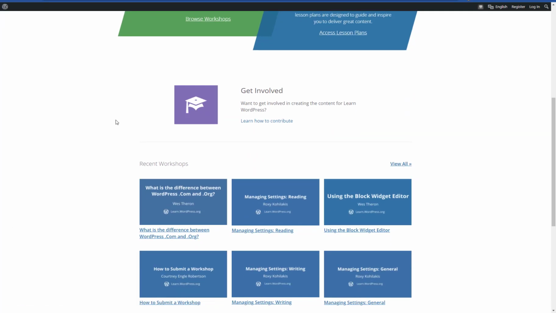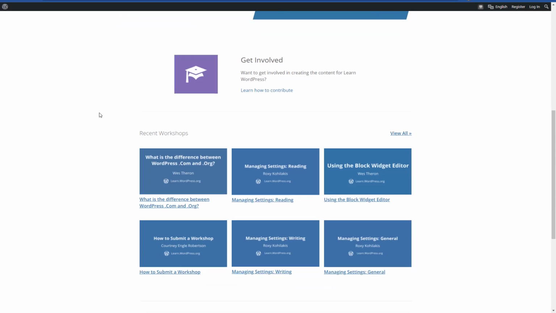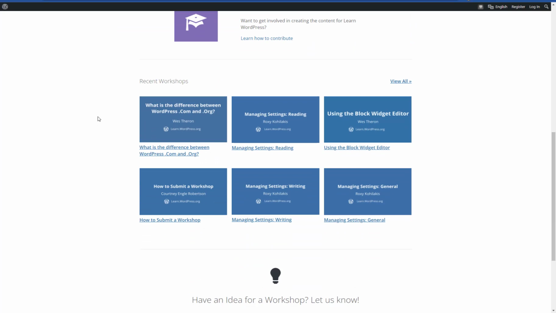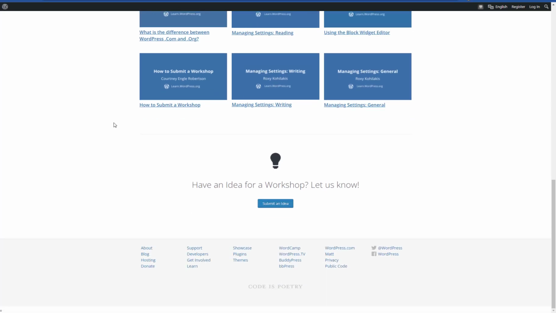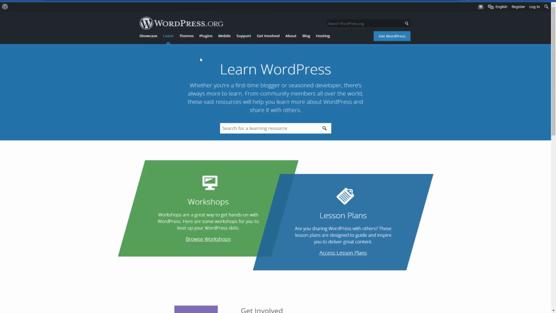And I know it can be intimidating when you first see the control panel. There's a lot of features, a lot of buttons, and you don't really know what's going on. So it's a good idea to find channels like this channel and just get a feel for the interface and just see what you can do, because you can't really break it. I mean, as long as you've got a good host and backups, you can't really break your site. But they have workshops and stuff, but they're really long and boring and they don't get to the point. It's best if you find a good YouTube channel like this one where you can quickly get to the point and see what you want to do and just watch it.